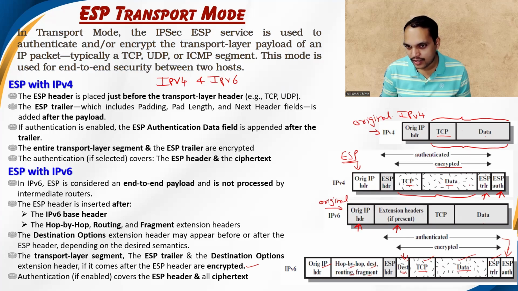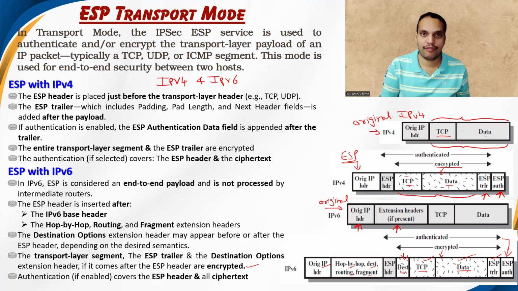You can see there are some slight things here. This is going to indicate that all these fields are encrypted. This shows encryption. Similarly here also. So this is how ESP, or the encapsulating security payload, works in transport mode. Okay. In both the cases, the original IP header is left unchanged. It is kept in the open. The ESP header is added after the original IP header, not before it.